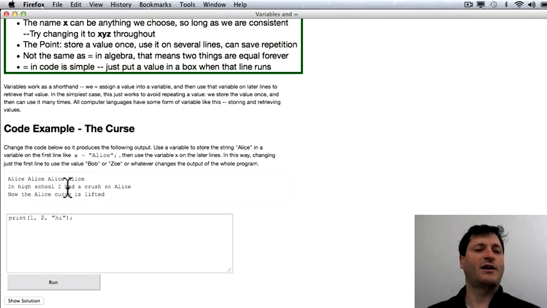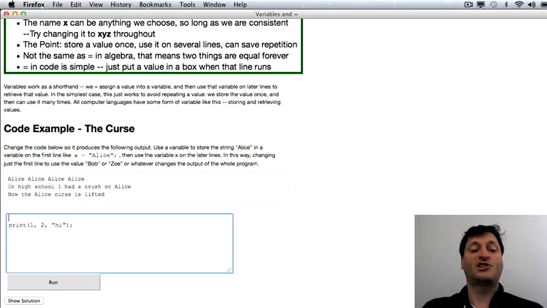Let's say I had a crush on someone named Alice. Then it's going to say Alice 4 times, and it says in high school I had a crush on Alice. Now the Alice curse is lifted. The idea with this program is to not repeat the name Alice a bunch of times. It's to use variables to have the name once, so that if I decide instead I had a crush on someone named Bob or Zoe or whatever, I can just change it in the one place.